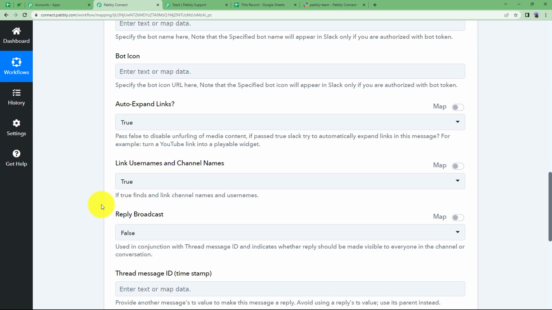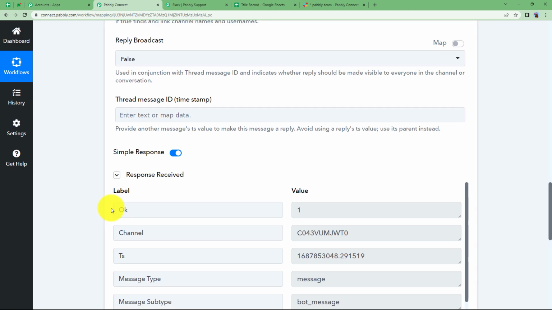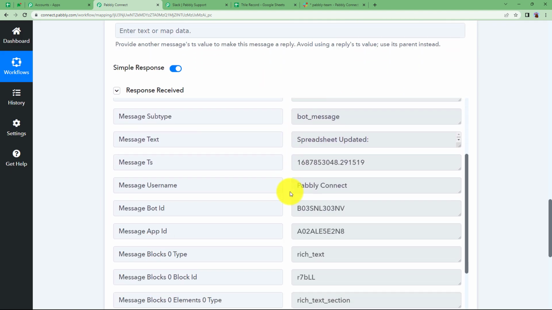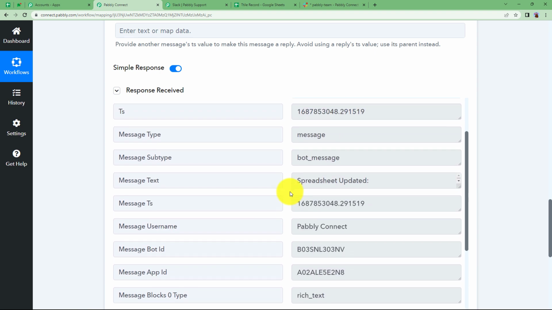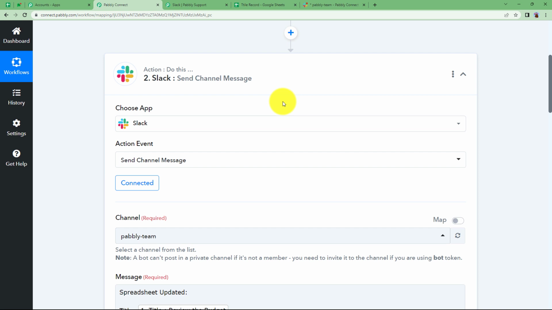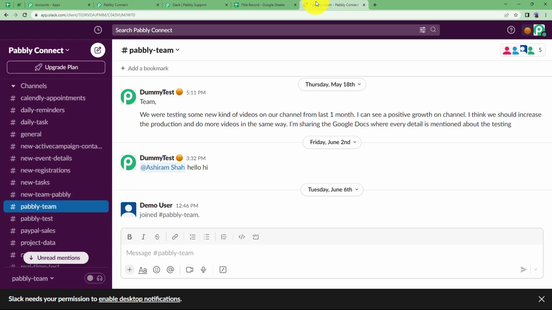Once all of this is done, you can simply come here and click on save and send test request. You will see that you receive a response where it will say that this message has been sent to that specific channel. Now this is the channel ID and nowhere in this complete response does it say error, which means that the work has been done. Close this module and now we will go back to our Slack to check have we sent a message or not.